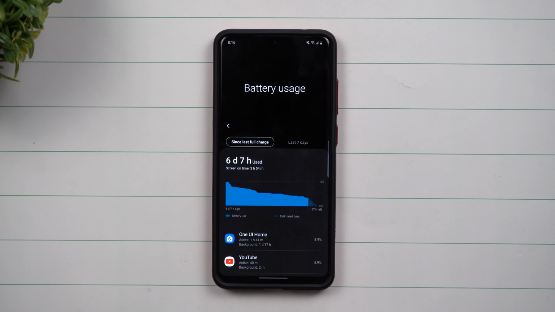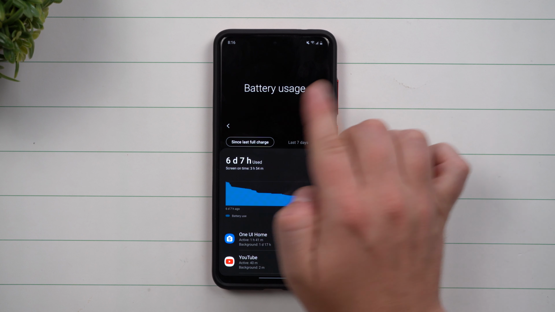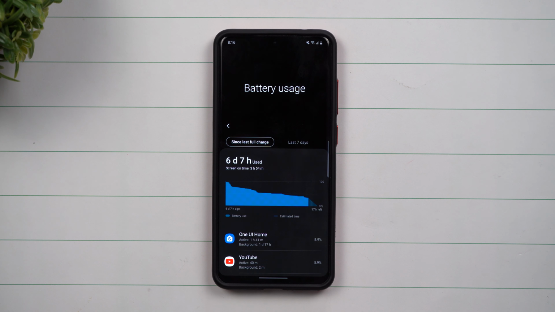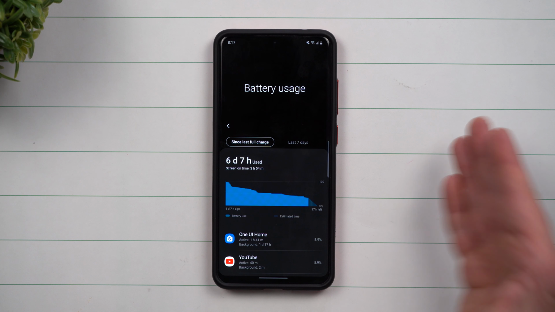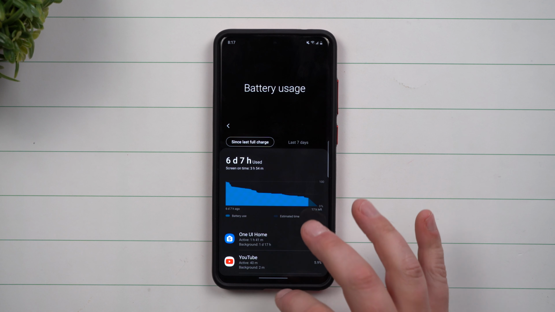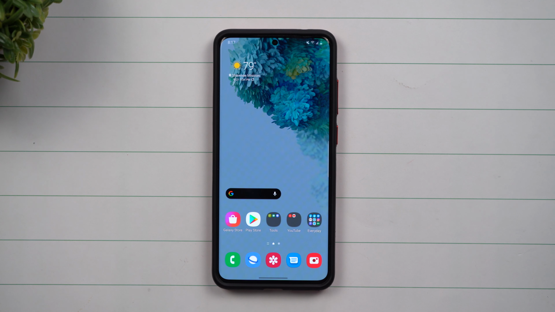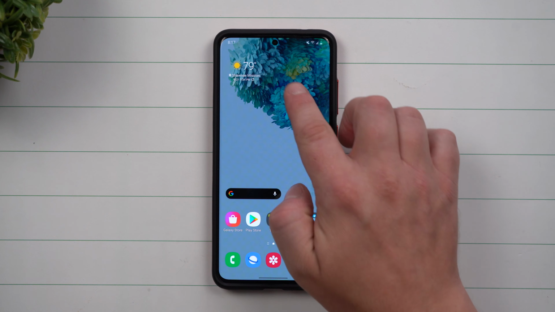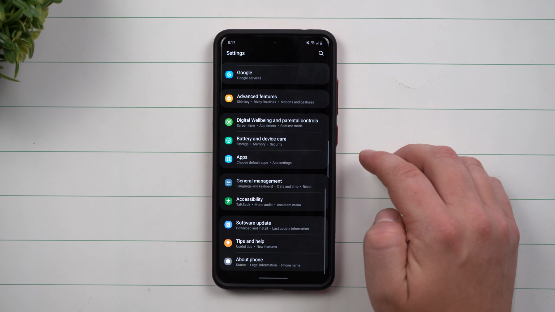Around 2 minutes. Today I'm going to show you the brand new battery usage menu that's a part of Samsung One UI 3.0, and we'll do a direct comparison versus 2.5. Now, as of right now, I am a part of the beta program. This is actually just build 1. I'm waiting for build 2 to come out maybe in the next week, just to see if they made any changes or tweaks. So first off, let's head inside of the settings.